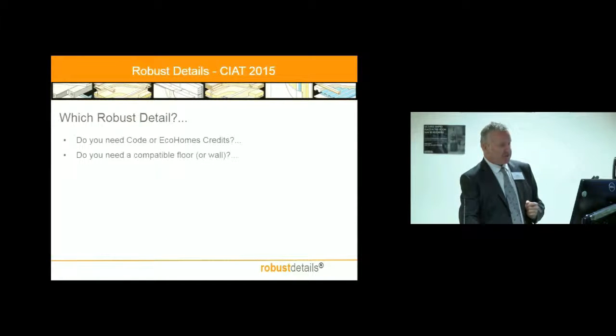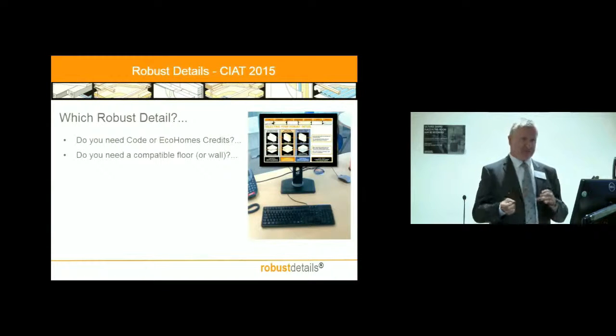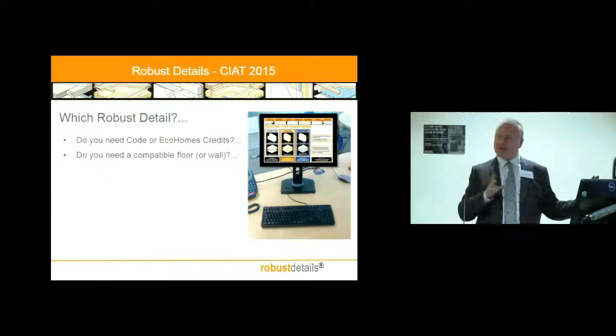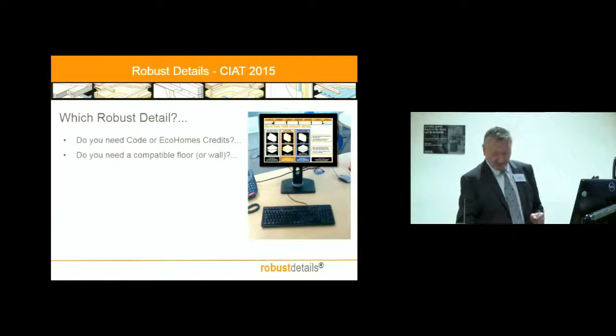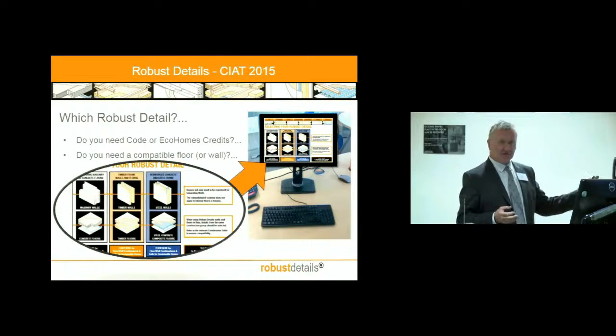We've been around obviously for 12 years now, and the handbook has grown — there are 60 patterns, each about eight pages long, plus appendices. We're just now phasing out hard copies entirely; you'd really want to use this as an online resource, which everybody's doing now. But more than just complying with building regulations, you might need Code for Sustainable Homes credits. You can also use the handbook to find out what kinds of floors work well with the kinds of walls you're selecting, or vice versa. It's a free online facility — if you register on www.robustdetails.com you can freely access all of this.